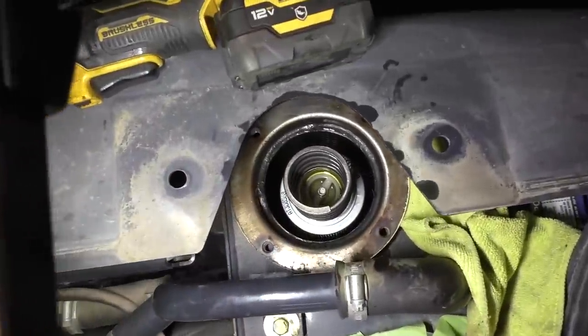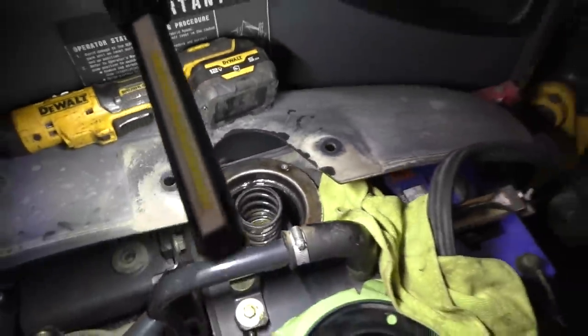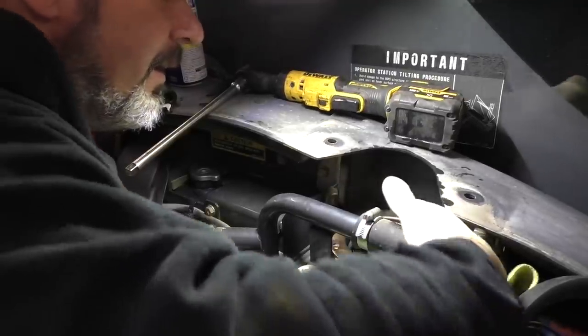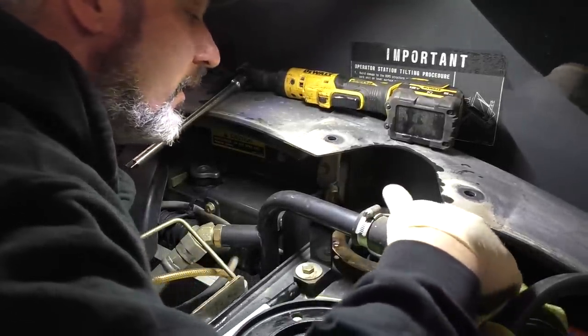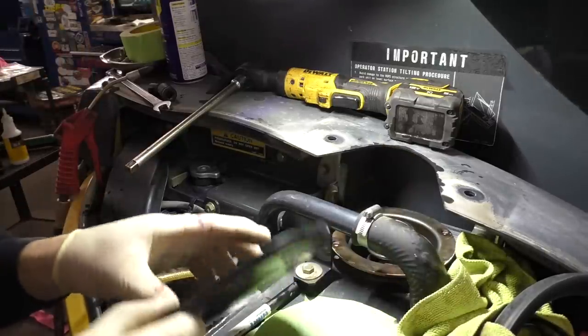So that's what it looks like when it's all just kind of sitting there. So in this case, you're curious. All right. Like everything looks golden.